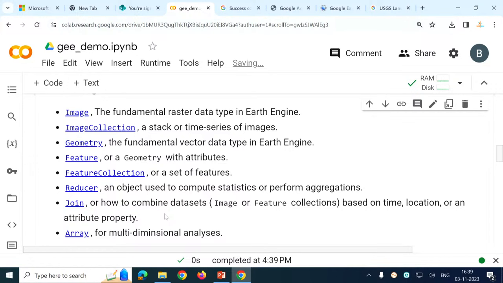When we attach certain attributes or non-spatial attributes to that geometry, it becomes a feature. A feature collection is a set of these features. Reducers are objects used to compute statistics or perform aggregation over an image collection or feature collection. With a join we can combine two data sets. Array is for multidimensional array analysis.